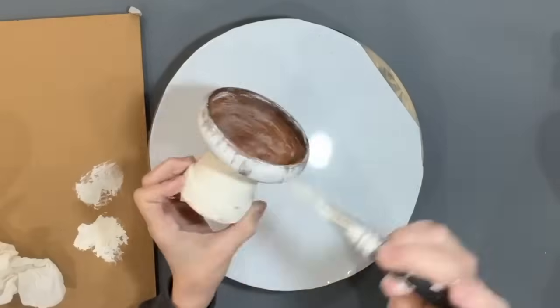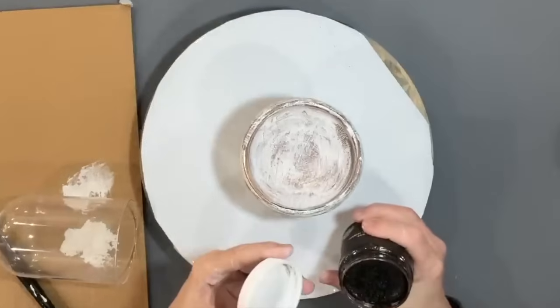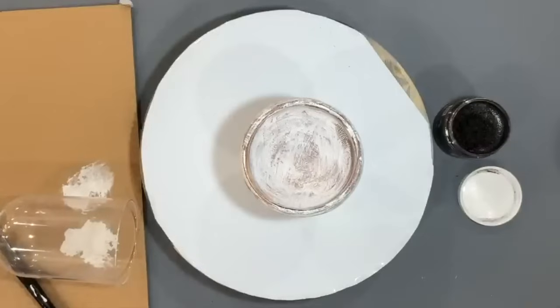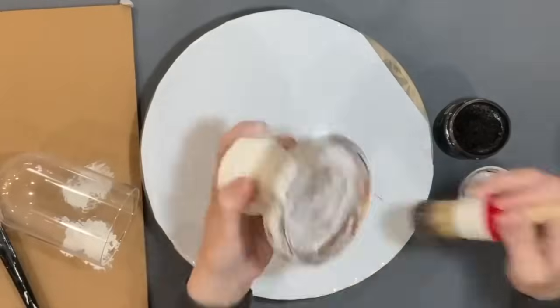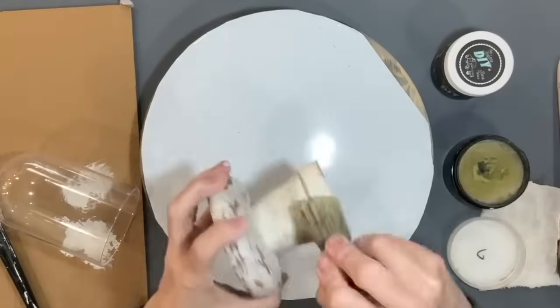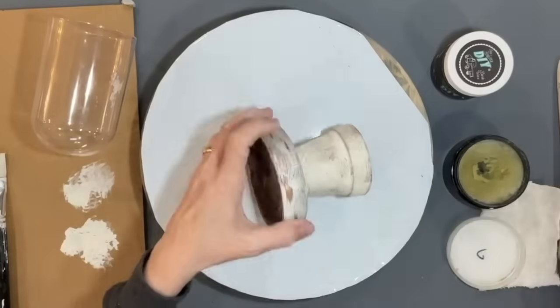Now this cloche coming up is a plastic one from the Dollar Tree. It came with its own base, and right now I'm just adding some dark wax to that same paint. I've given it a little bit of a distressed coat, and I do end up getting this a little dark. I add some white wax, and then I had some clear wax, sorry.